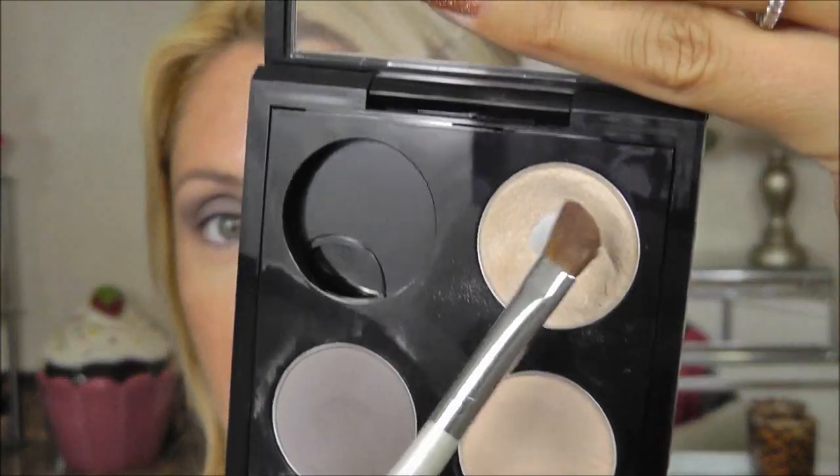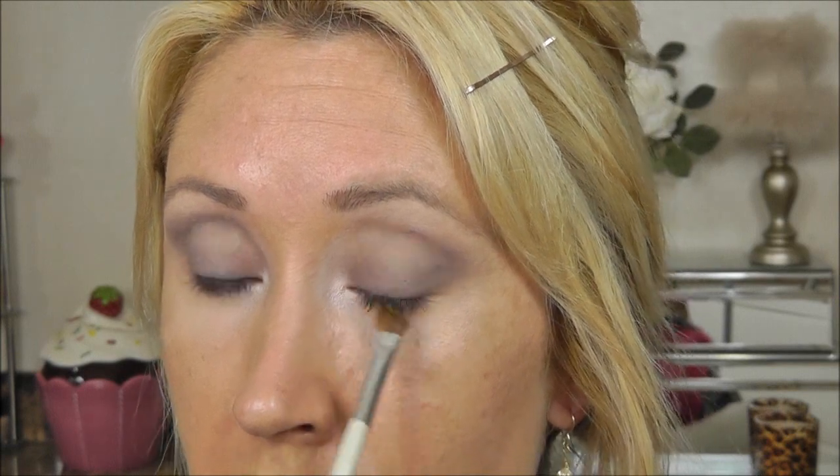For highlight, I'm using MAC Dazzlelight. And I want to keep that highlight just at the inner corner. It didn't extend up onto the lid at all. It was just very subtle in the corner just to help open up her eyes. Because both Eva and Jaja did have smaller eyes, so they definitely look to makeup to help open them up. And there's a little trick that they would do on the outer corner too, which we'll get to in a minute here.